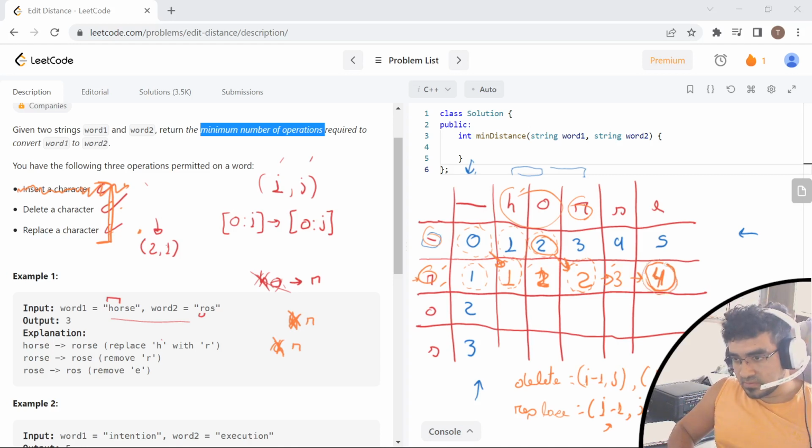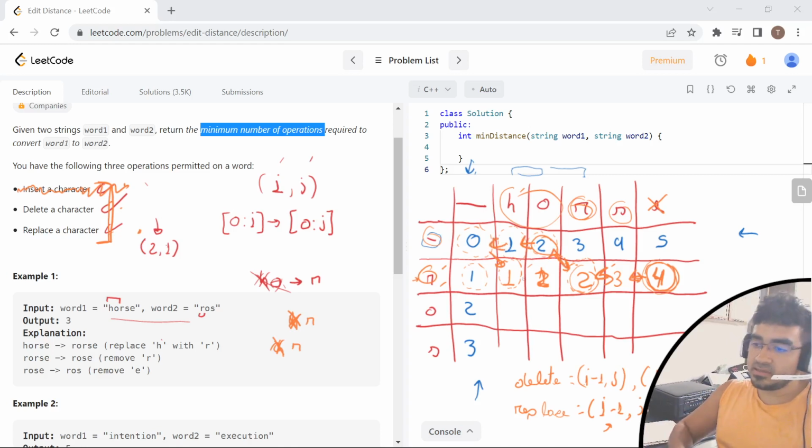To reach the state: delete h, delete s, match ors, delete o, delete h. Nice. And my final solution is the last state.